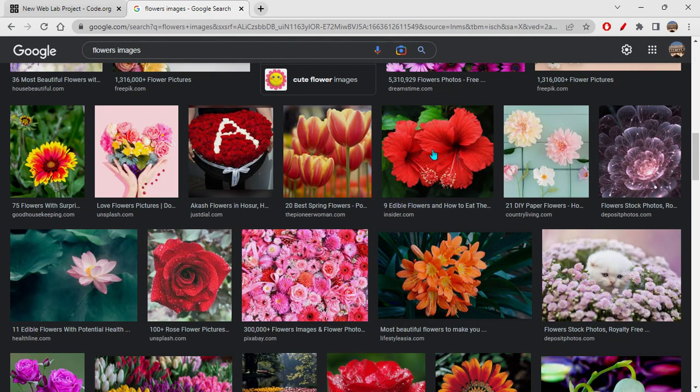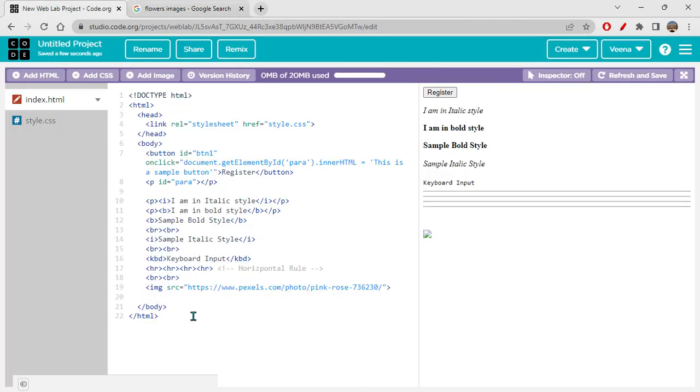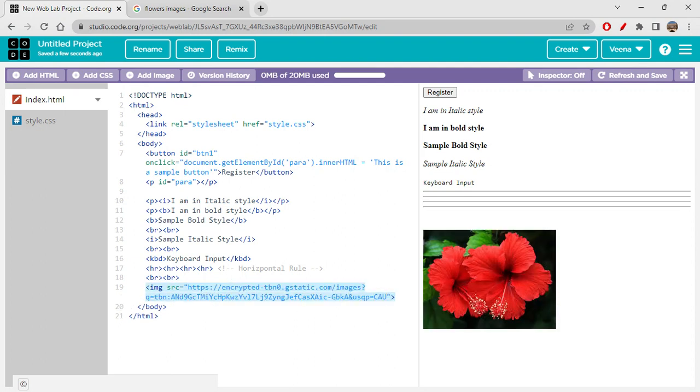Oh, why am I wasting so much time here? Okay, so let's copy this image address. Control Z, Control C, Control V. Wow, thank God. These hibiscus saved my life.